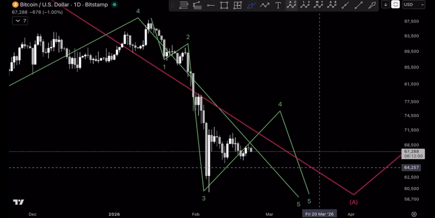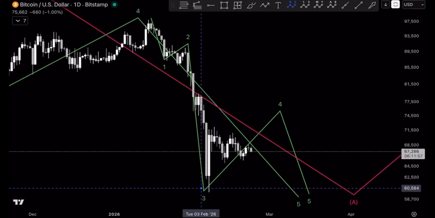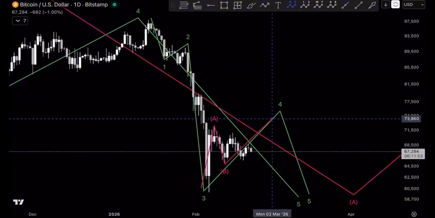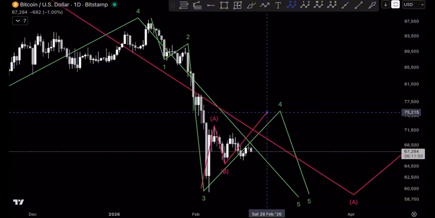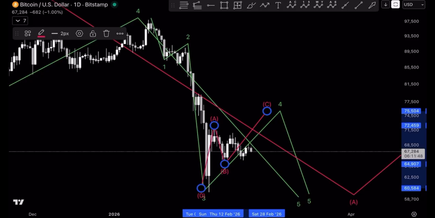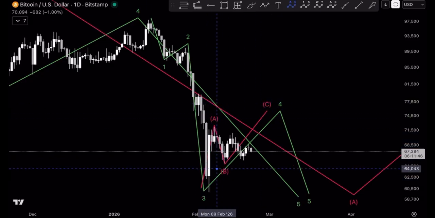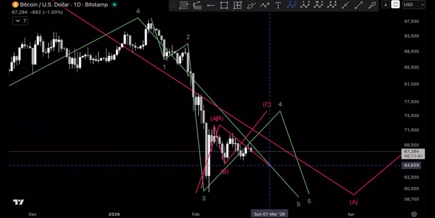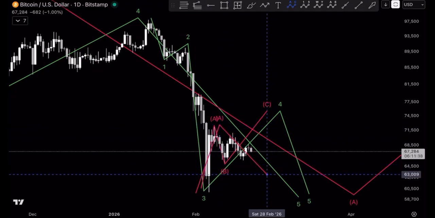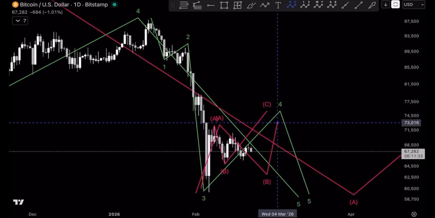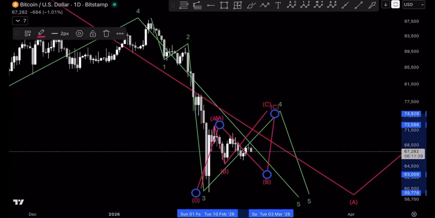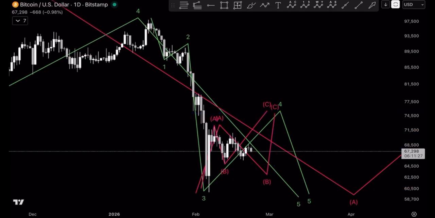There were 2 scenarios which I was talking about in my channel before. This was being A, and this is B, and then I was eyeing one more move up as a C. And the second scenario was, this was the bottom, same, this is gonna be A, and the B move yet to be printed on this chart. So from here we could go up and clear around 72, 73, 74, even 75k. So this is the move which I was waiting for.